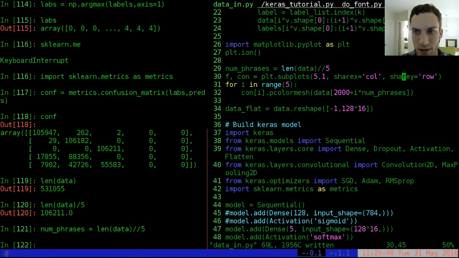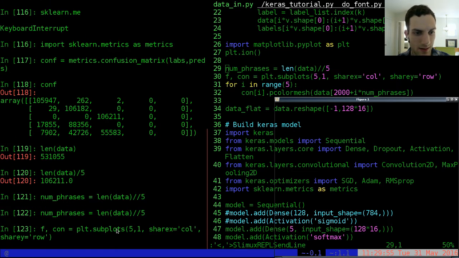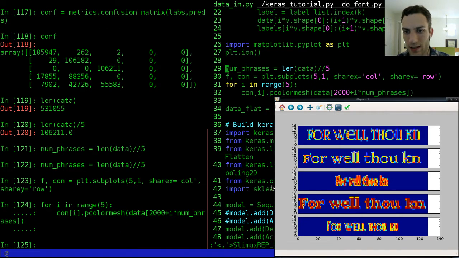So we're going to plot all of our choice phrase, "well thou knowest," in all the fonts.